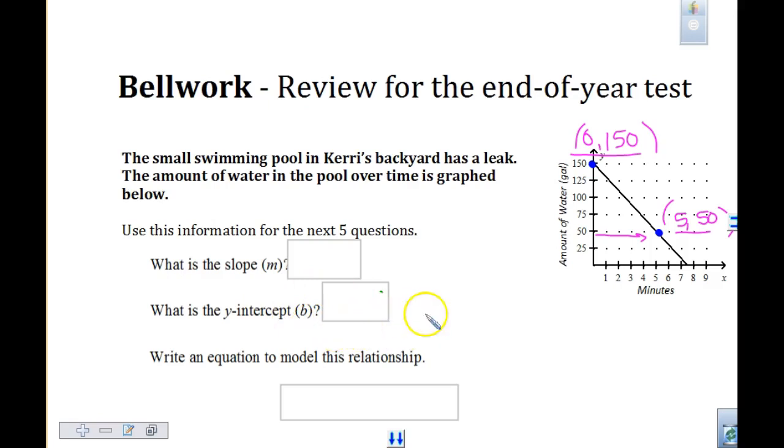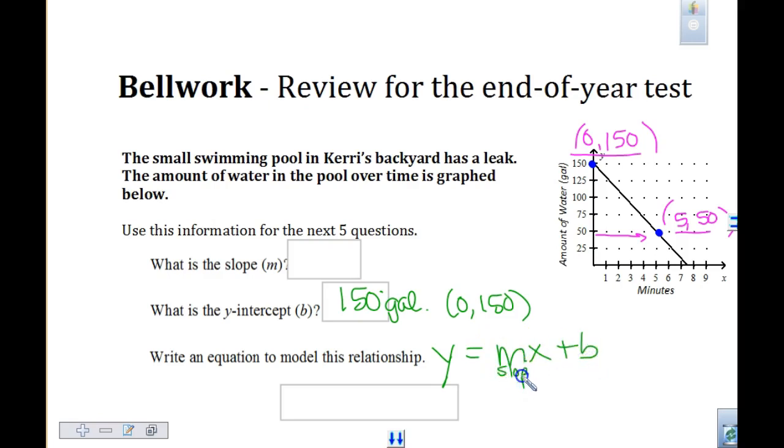So y-intercept, if I'm looking at it, what do I have for my y-intercept? Okay. When x is 0, Dustin, my y-intercept is 150 gallons. So when you take your state assessment, we're going to be looking for y-intercept. You could have told me 150 gallons. I would have also taken 0, 150, right? So that's my y-intercept. Remember, when we go to write this equation, it's going to be y equals mx plus b. This is going to be my slope, my rate of change. This is my y-intercept. We worked on this for about 3 months earlier this year.